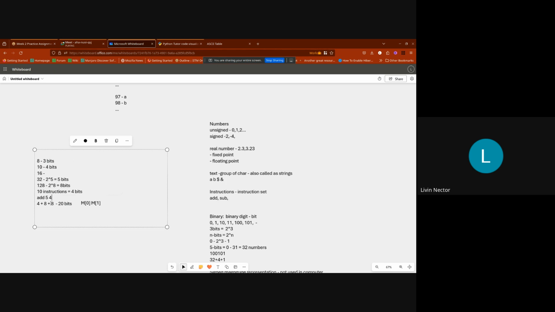But the theory is this: if you have this many instructions, and one operand needs this many bits, and you are using 2 operands, this is the minimum number of bits that you need. Correct? Did you get how this works? How we can represent an instruction? Yes, sir. So we can make our own encoding. I say 0 means add, 1 means subtract, 2 means division, 3 means multiplication. We can assign it like that.